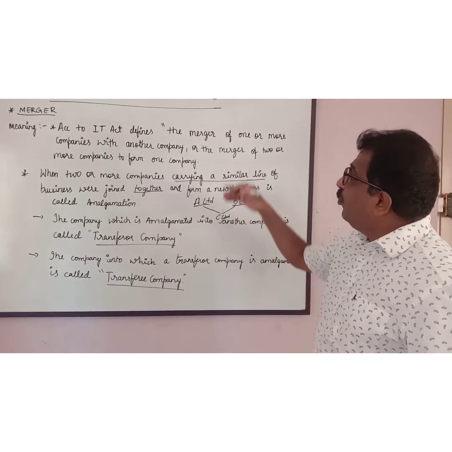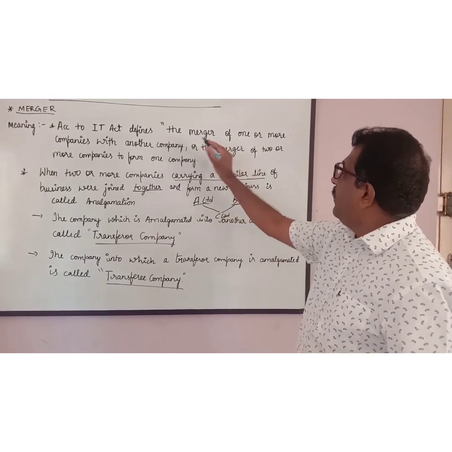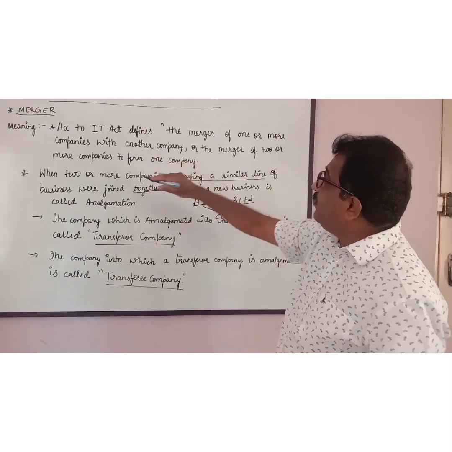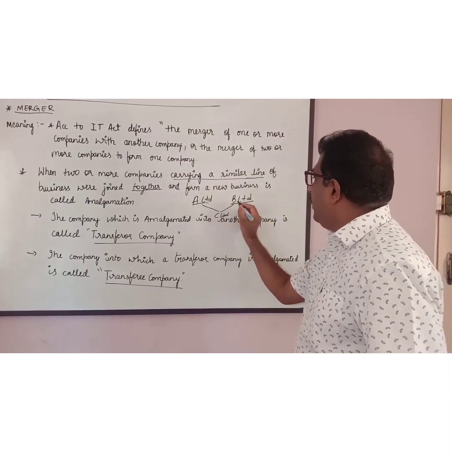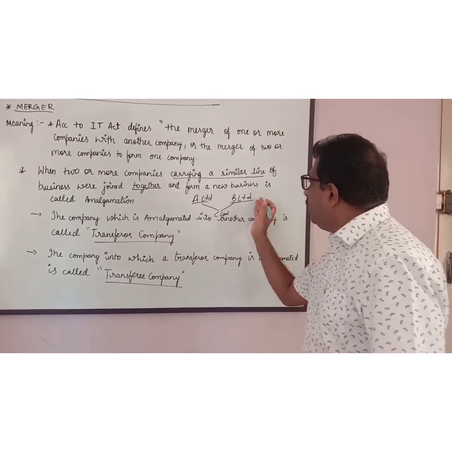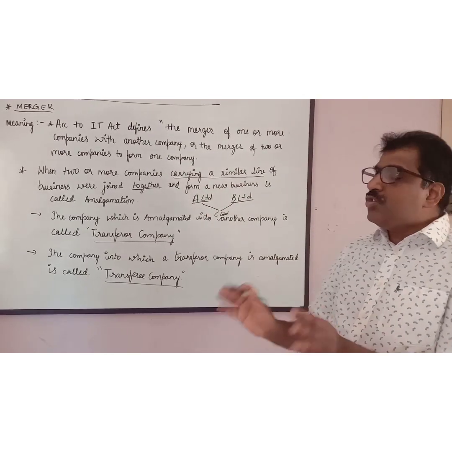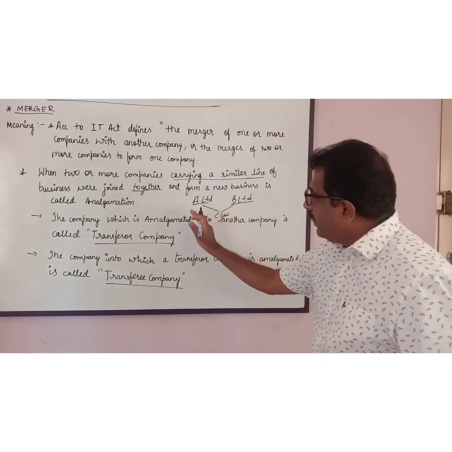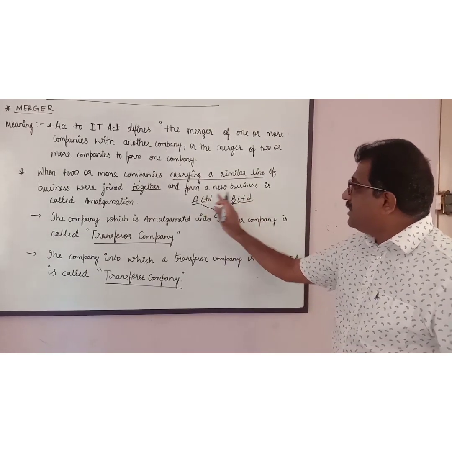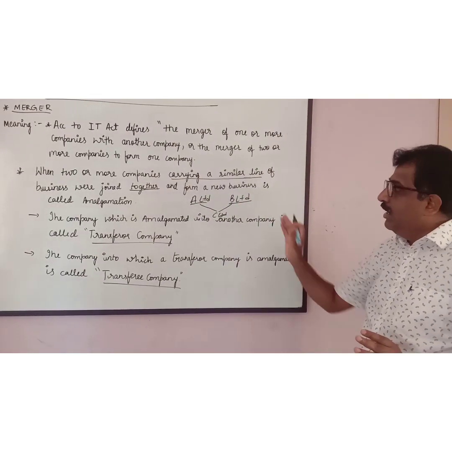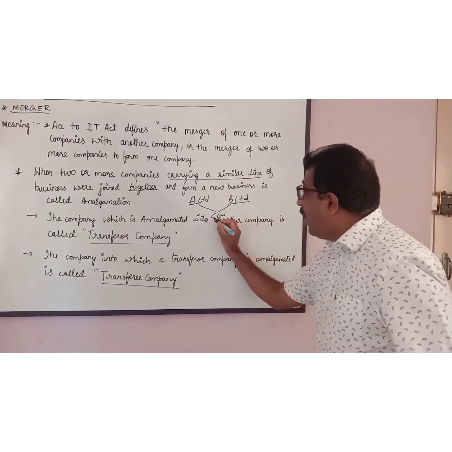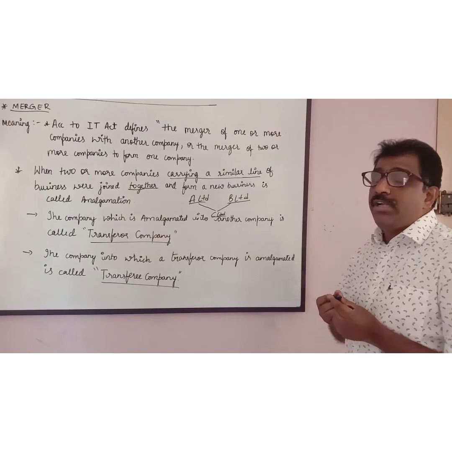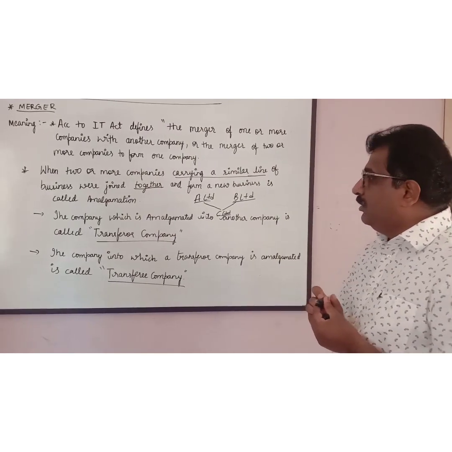Or if you look at the first definition, the merger of one or more companies with another company. The merger may be like, suppose A Limited merged with B Limited or B Limited is merged with A Limited, that is also called mergers. Or else if these 2 companies having a similar line of business were joined together and formed a new company, it is called amalgamation.